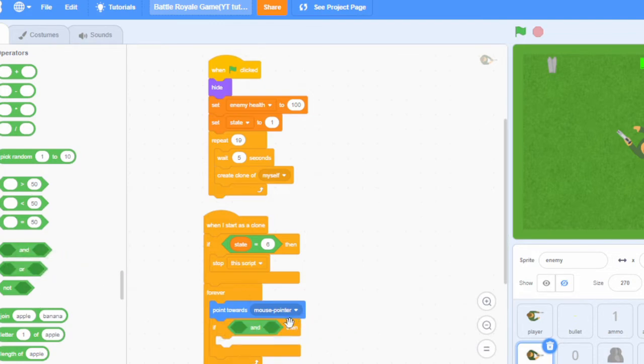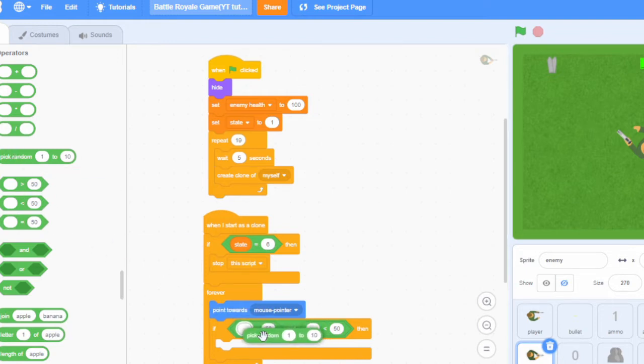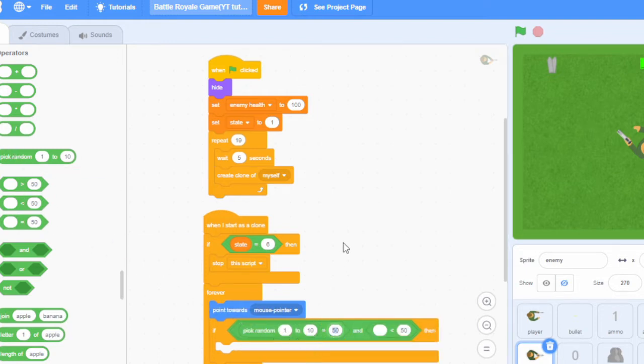Now that you've got an and, get yourself a less than, and put the less than at the right side of the and, and put an equals at the left side. Then get a pick random 1 to 10, also in the operators. In the equals side, put in a 1, and here put in a 45 and leave this as 1.